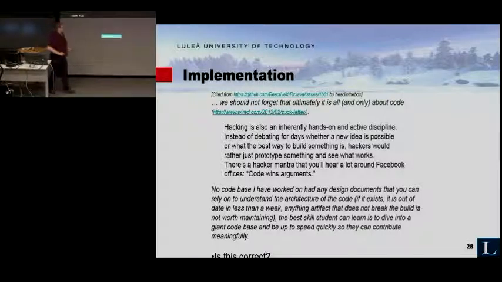Now, this is from a GitHub page from the first year I taught this course, where one of the students quite early on said, I would like to grab this project. My teacher tells me that I have to do a change request. What do you think? And the owner of that project sent this back, basically. And rather than just ignoring it and saying, oh, I don't want to deal with this, I basically put it up here on the slide and let's deal with it. So what do you think? Is this correct?